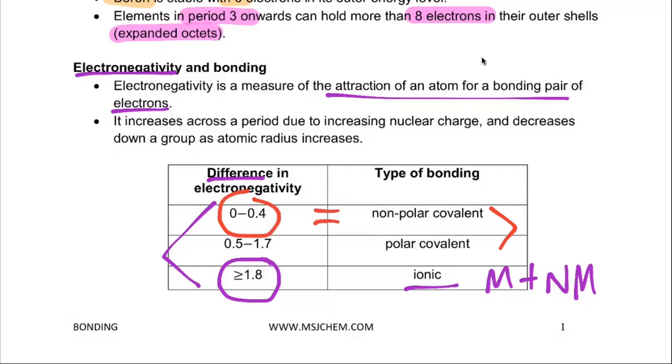So we kind of think of that as equal. Now, polar covalent, the difference is going to be larger. It's going to be somewhere between 0.5 and about 1.7. And in this one, it's still covalent, so it's still sharing electrons, but because it's polar covalent, they are not sharing equally. That means one atom has a higher electronegativity, and so that atom is pulling or attracting that bonding pair of electrons closer to it in the bond. And what we're going to learn when we're going through this topic is that things that are polar and things that are non-polar, they have very different properties.